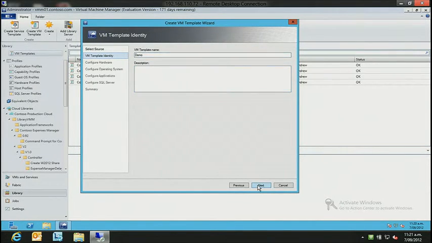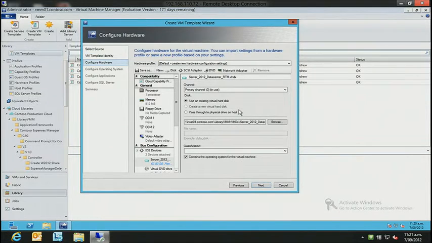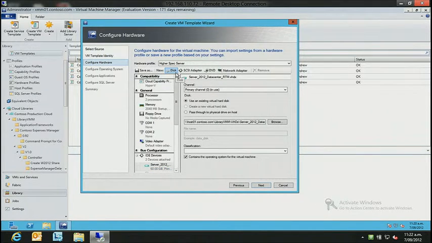And now we start to be able to access all the building blocks that we've actually created up until this point. So when I look at the configuration, I'm going to say, well, I want this to be a high-spec server. I'm going to apply that configuration to it. It's going to look back through my hardware profiles, pull those profiles back, and start applying the configuration for me.